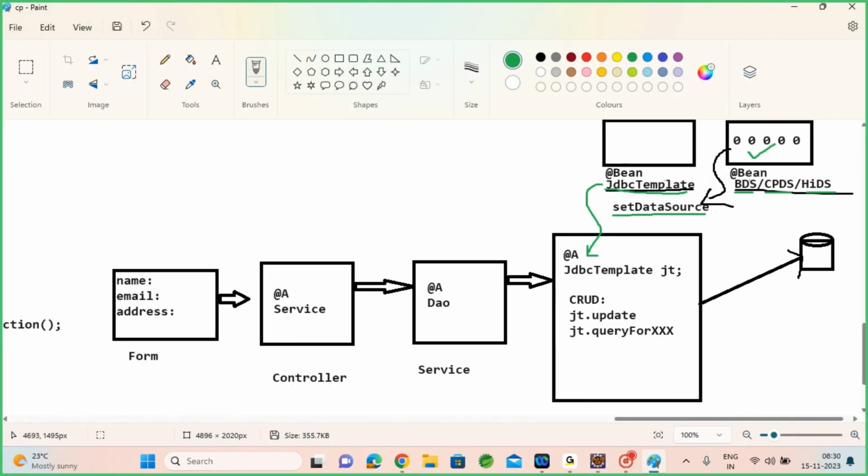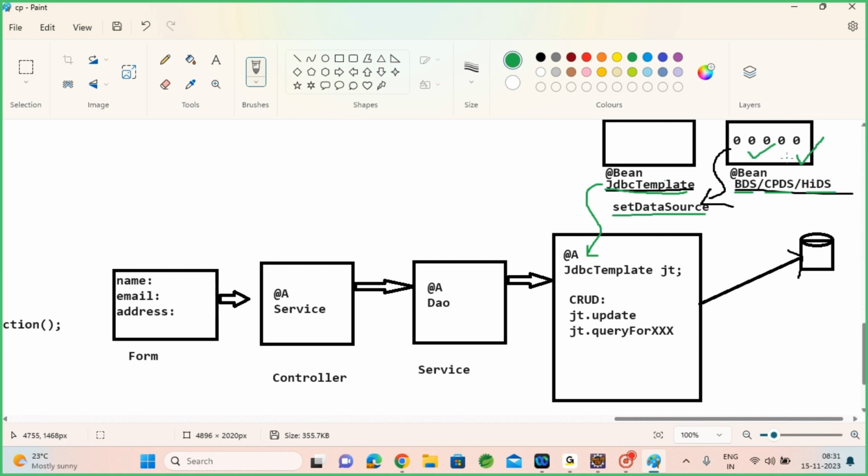First, you need to prepare JDBC template, then you have to inject it into your classes. JDBC template has a dependency on the connection pool. So from the implementation side, as a developer, when you open your project and start your coding, after creation of your project folders and packages, first you will be creating the connection pool object.